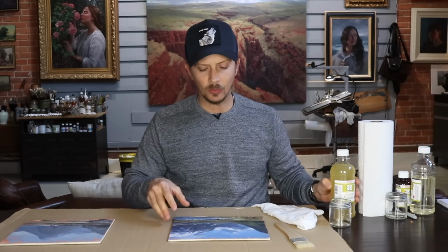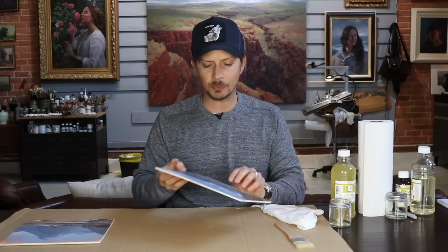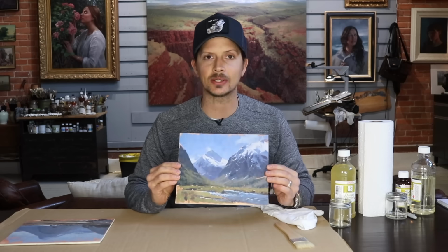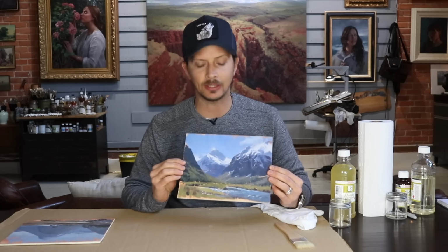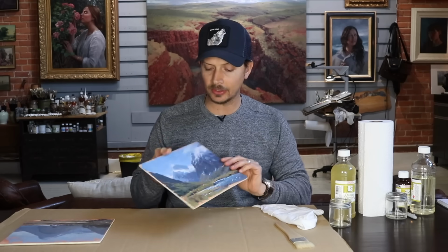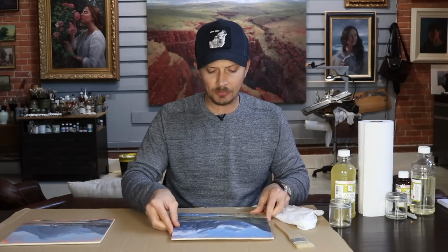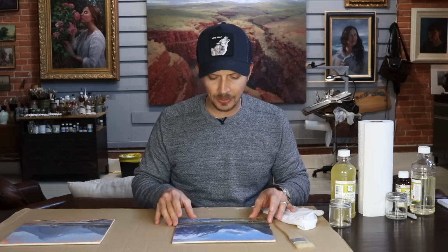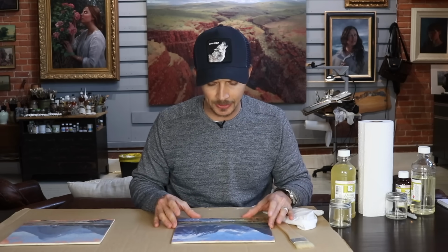But here, with a little en plein air study, which was painted outside about a year ago when I was with my buddies Samuel Earp and Freeman White, I knocked out this little study. It's good and dry, so we're okay to go ahead and varnish this. And I just want to bring up the luster of this surface. It's not too bad, but I want to offer also a layer of protection here.